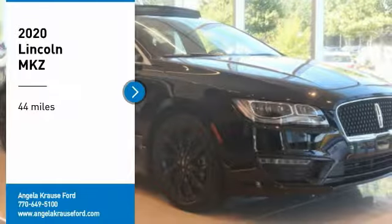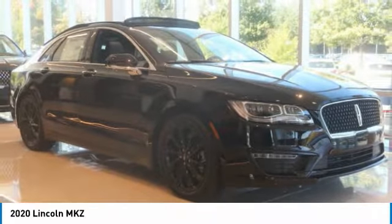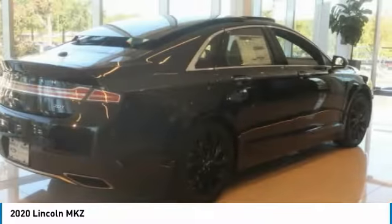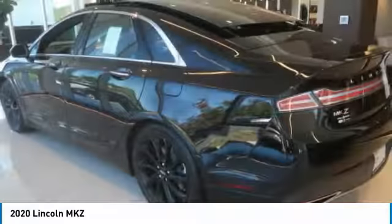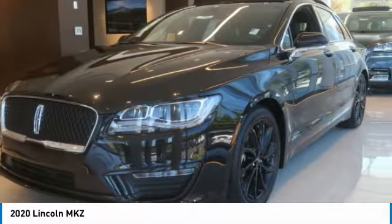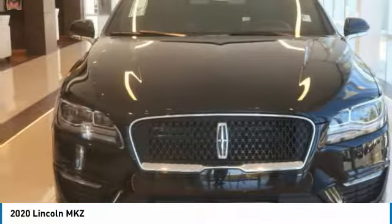Come test drive the 2020 Lincoln MKZ. With sharp angles, sleek lines, and a sculpted body, the Lincoln MKZ has an impressive stance and a dynamic design. Add that to the clean modern interior with standard features including rich leather, exotic wood, and a sophisticated assistant that responds to the sound of your voice, and you'll see the MKZ offers a new dimension of luxury.